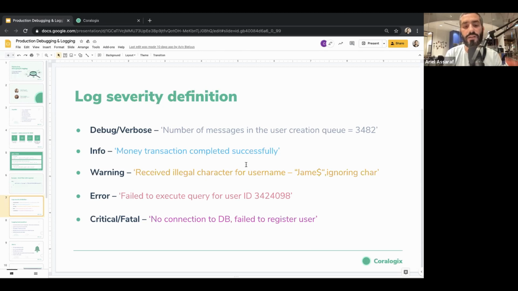Now think about this. It helps you triage, it helps you search faster, it helps you isolate issues faster, and it also creates a common language. What I typically recommend is make a screenshot of that right now and put it on your wall. And now everybody works remotely, but once you go back to the office, put it on the wall and say, whenever you write code and you add logs, look at this and add them according to this standard.